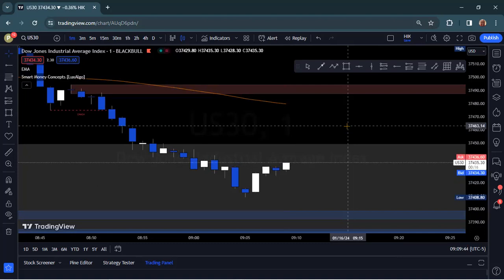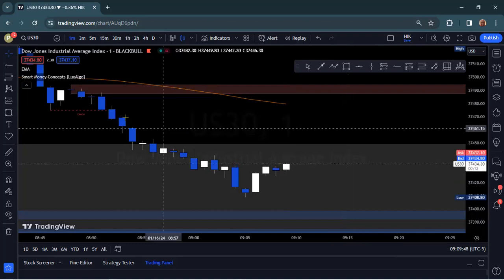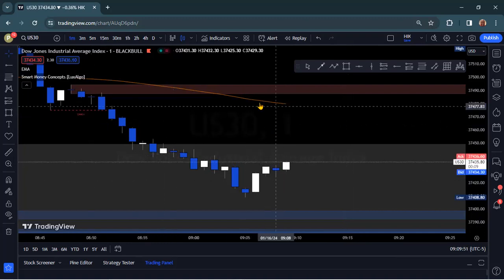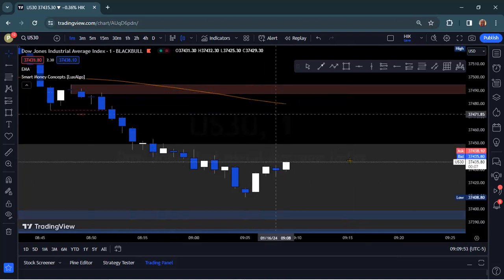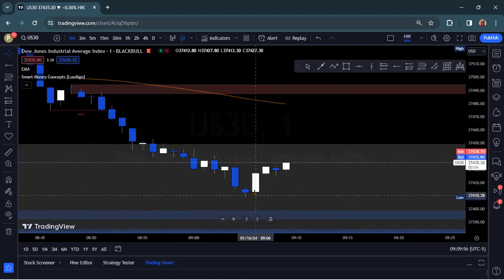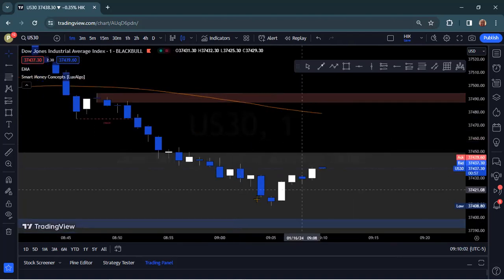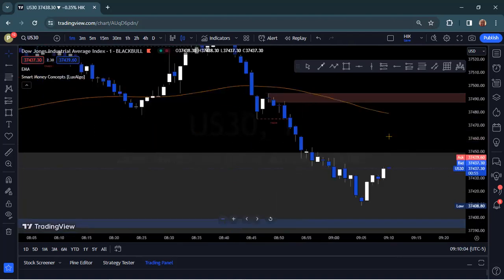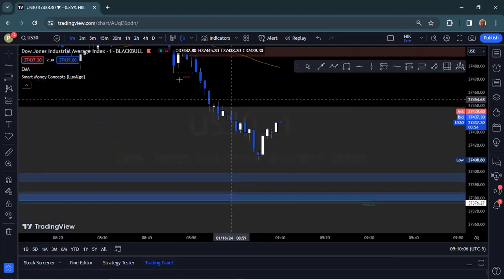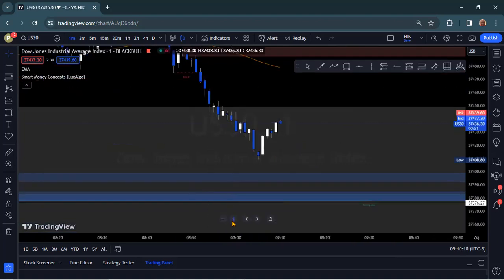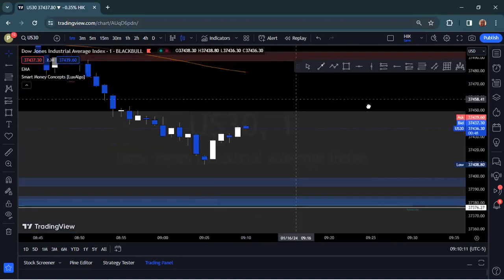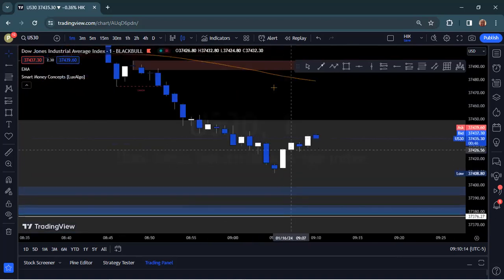Other than that, yeah, just looking for a change of character, break of structure, just waiting for the market to be above the EMA or the moving average before I take a buy. Now I could have taken a buy down here, but until I see a change of character and it's in green, I'm sitting on my hands because right now we're below, right? Change of character is in red. It might just reverse on me. And if I got in and bought here and then it reverses, it's going to hit my stop loss. I don't want to do that.